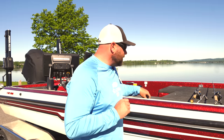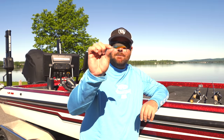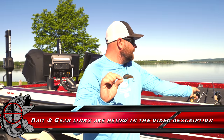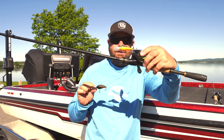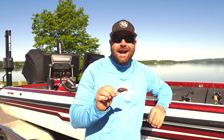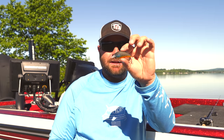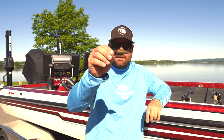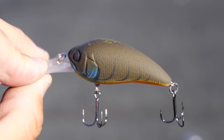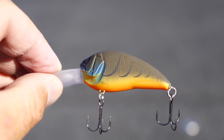One of the baits that I want to share with you guys is this guy right here. This is the new Mega Bass Z Series Z1 and Z2 crankbaits. Now these are quarter ounce crankbaits, real small, about 2 inches in length. Look at the detail on these things. Works very well, especially for smallmouth. I've been using this guy a bunch. This is the ZX2, dives down about 10 feet.